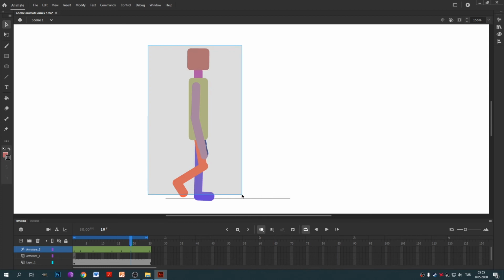So I'm changing the 1st and 25th frame, the extreme frame at the center, the 13th frame, and also 7 and 19.